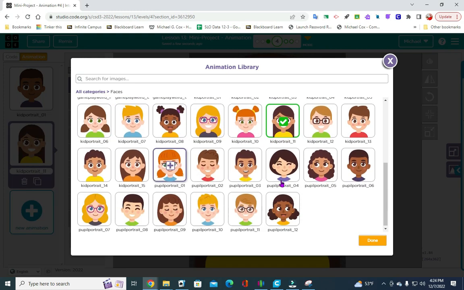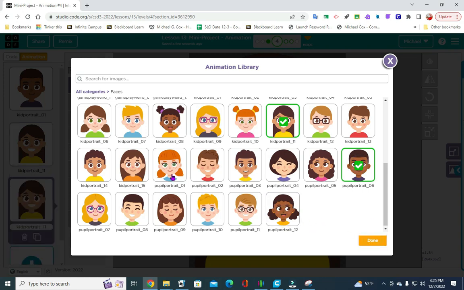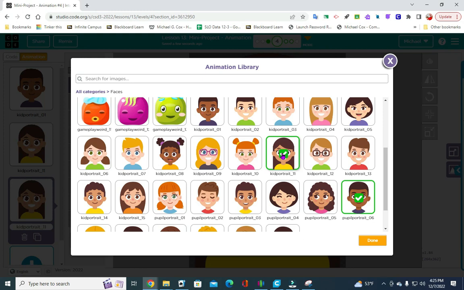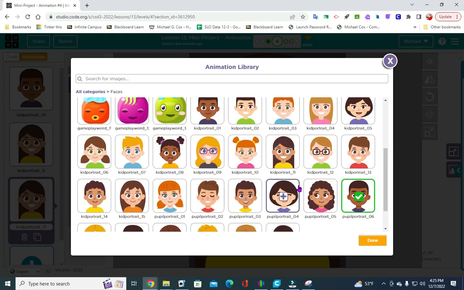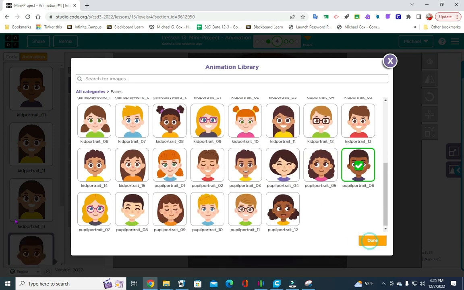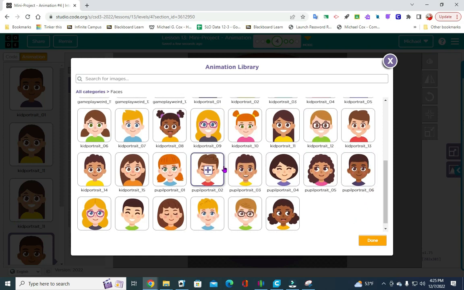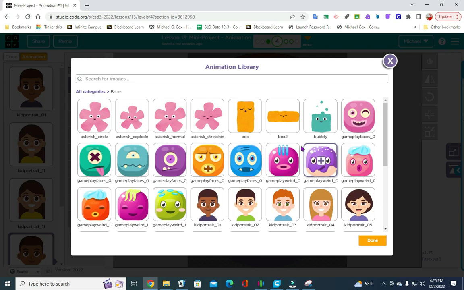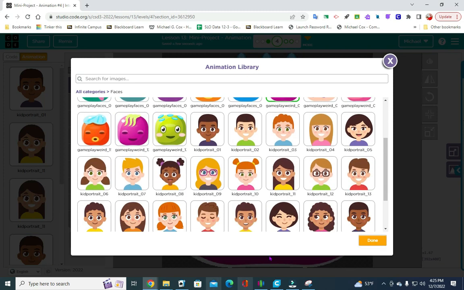I am going to go down a little bit. Let me get another, click on that kid. Oh, it didn't add. Know what I didn't do? I didn't unhook this one. So I'm going to turn that one off, and now I'm going to click done, and now I have that. Turn that one off, and let me see if I can find another diverse one. I'll choose the purple guy, and I'm done. Make sure I have it over here.